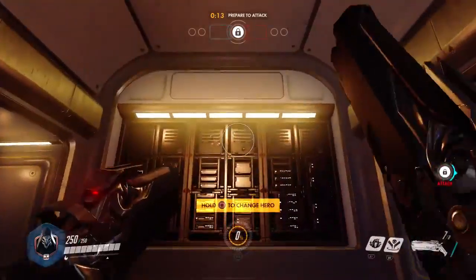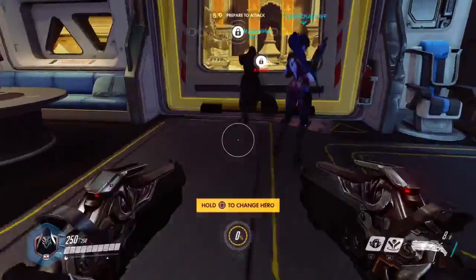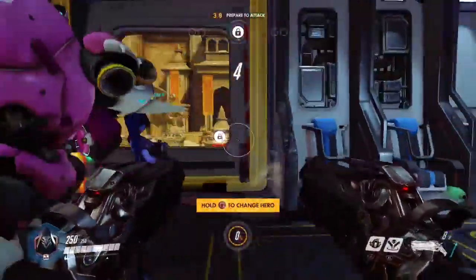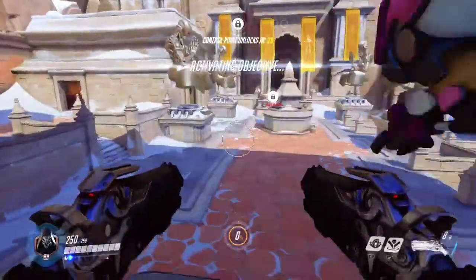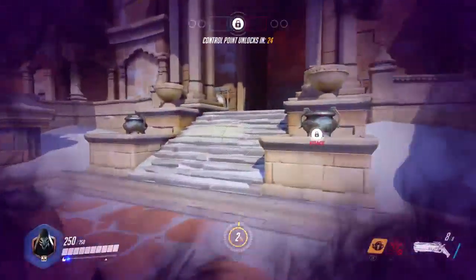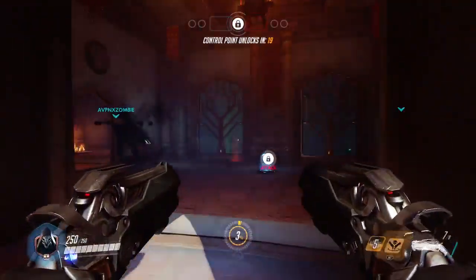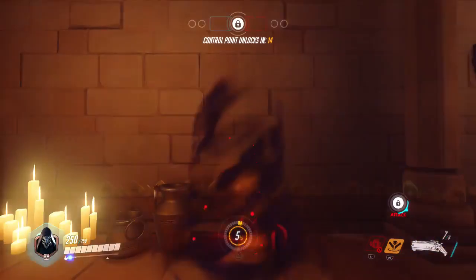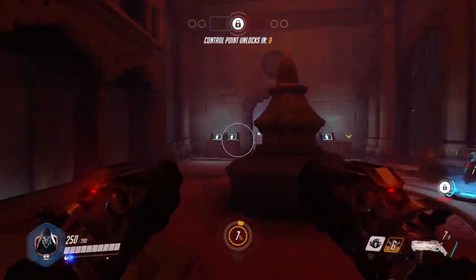Cool. Oh, that's kind of cool. He actually throws away his gun for his reload there. I wonder if that's actually a type of range as well. So I do have 250 health. Let's go to Wraith form. I wonder what that does. Oh, okay, that's the teleport from the shadows. Oh, you can kind of sneak up on people too. Okay, that's cool.